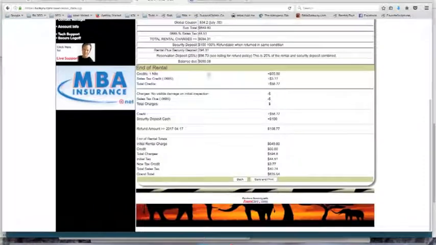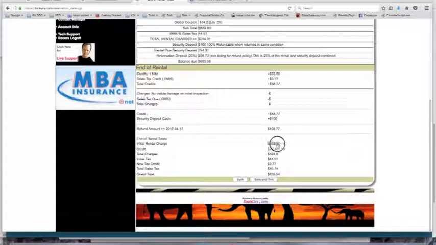So now it's showing us credit of $55, sales tax credit of $3.77 for a total credit of $58.77. Shows here credits and deposit, and then the refund due is $158.77 that you have to give them back. Again, down here now it goes through the details of that.